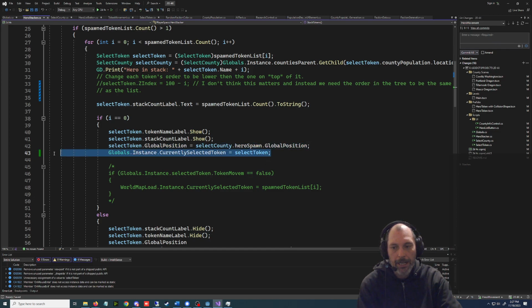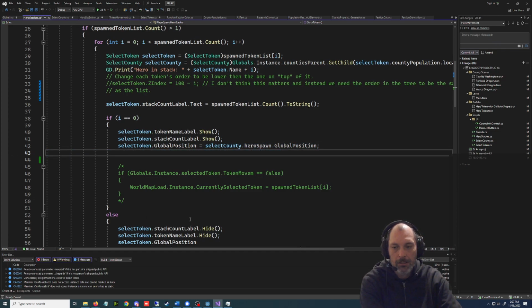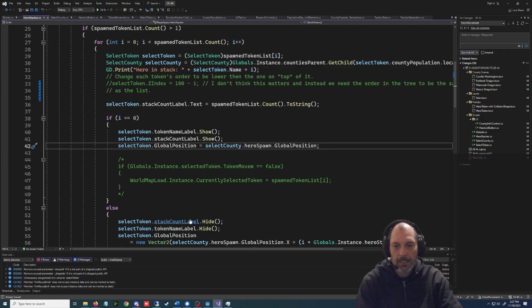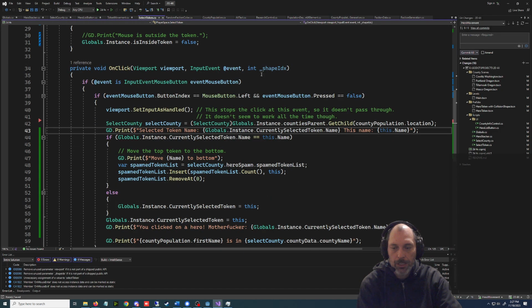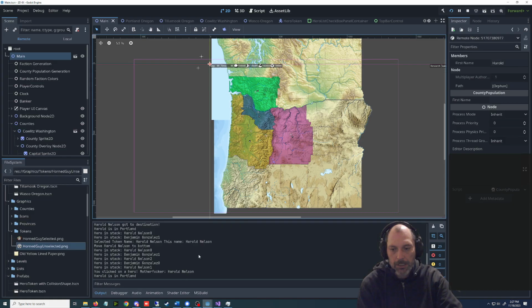We don't want that to be the currently selected hero, because if we did that, it would be stacking things that we didn't want. When we do select token, did this say move to bottom? Yeah, so Harold was moved to the bottom.